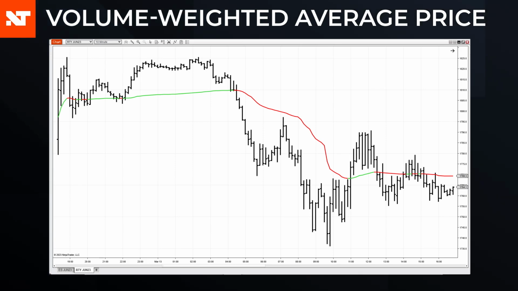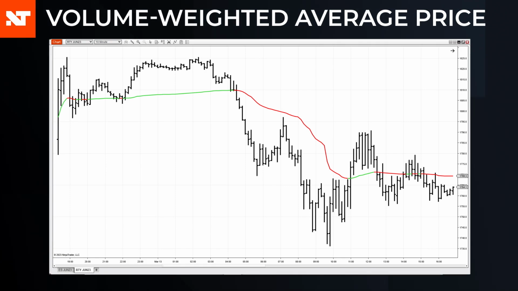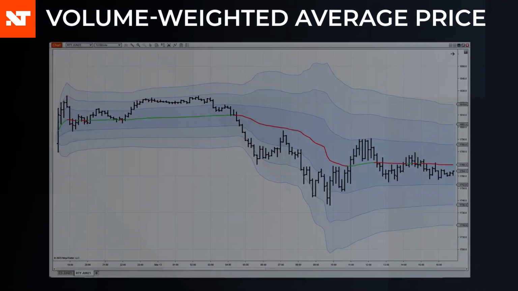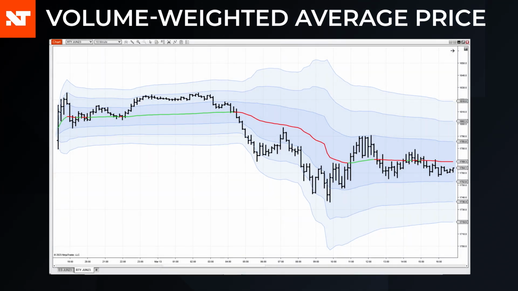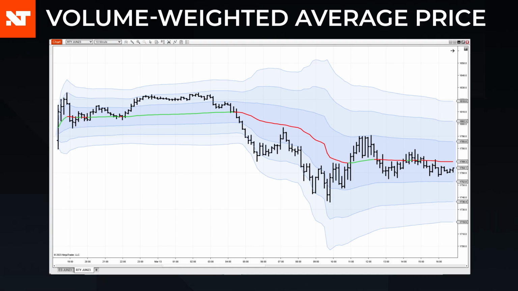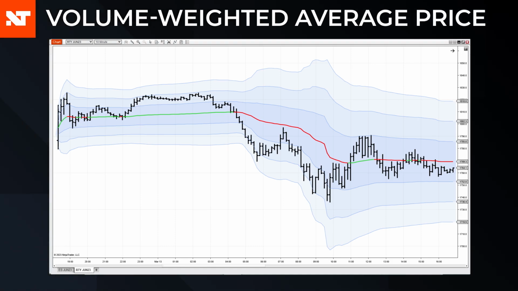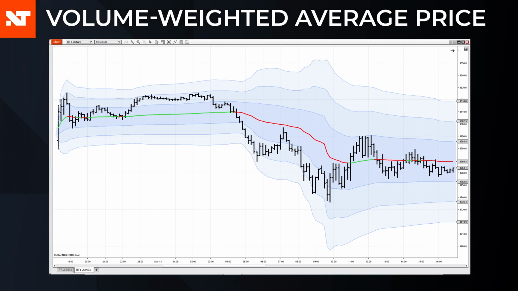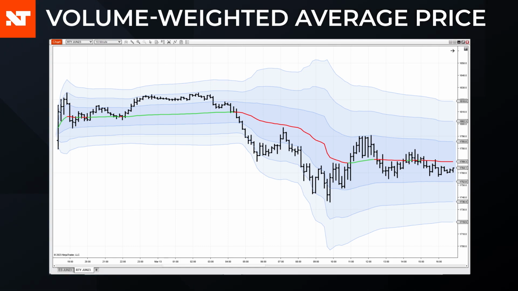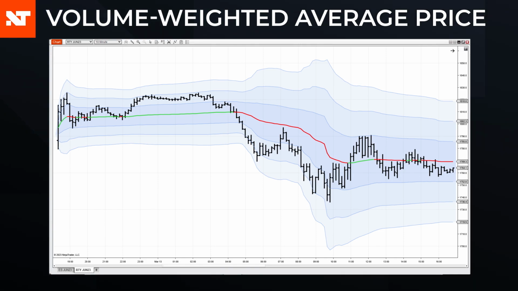VWAP can be used as support or resistance, and even as a magnet that the market tries to return to during the trading day. You can also display multiple standard deviation bands from the VWAP, using them as support and resistance throughout the day. Because these lines are tied to the VWAP, they are dynamic, so trading between VWAP bands doesn't always result in trades that occur at consistent prices. Fortunately, you can attach orders to VWAP bands, such that if a VWAP band changes price, and it will, your order will change price with that band.